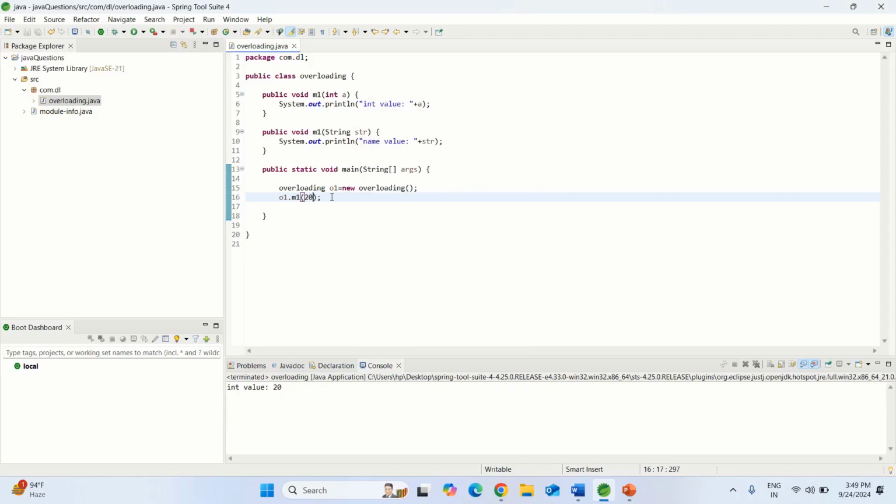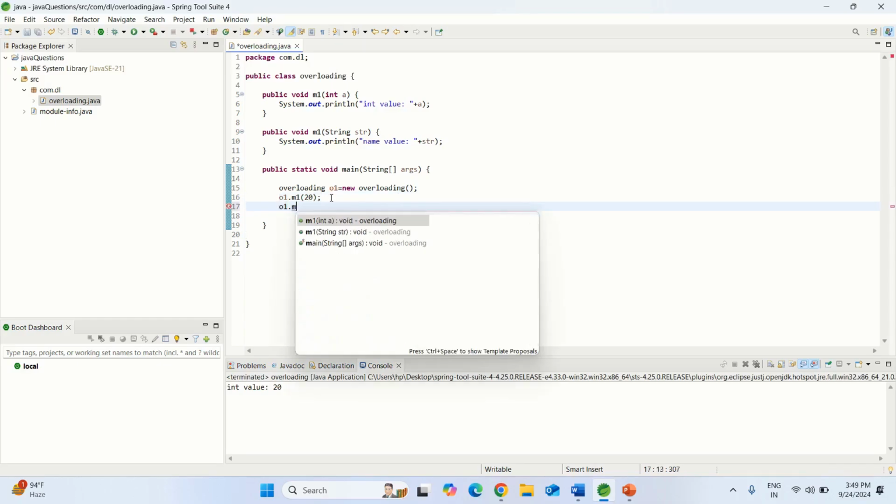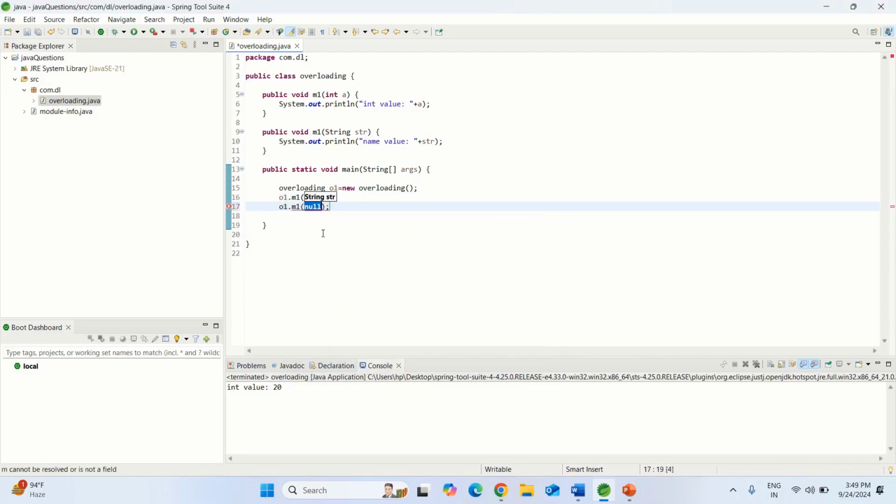Now we'll check the other one. Again save it and then run. See, the name value is Shiva. So in this way we can perform method overloading.